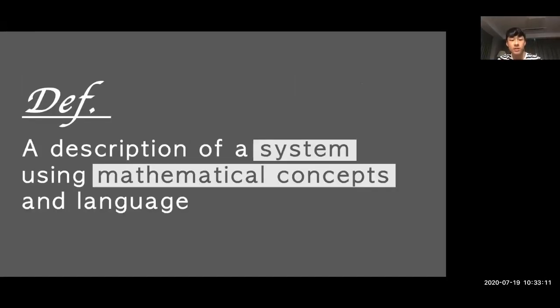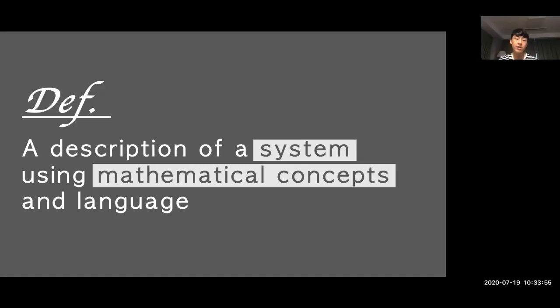Definition: a description of a system using mathematical concepts and language. Here, a system basically means a group in which you have these actors, these entities that influence each other. So for instance, I'm going to use this example later on, but let's consider an island. And in the island, there's moose and wolf. The wolf is going to eat the moose, which means that the wolf population is going to have a negative impact upon the moose population. But on the other hand, if the wolf population declines, the moose population is going to increase and vice versa. So this kind of group where these entities, these actors constantly influence each other, this is a system.